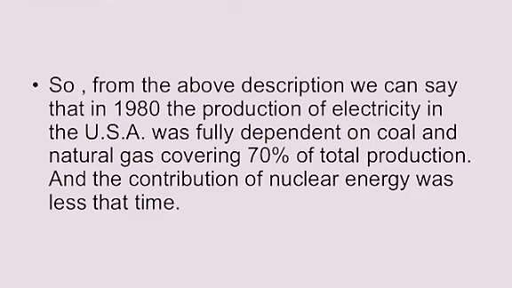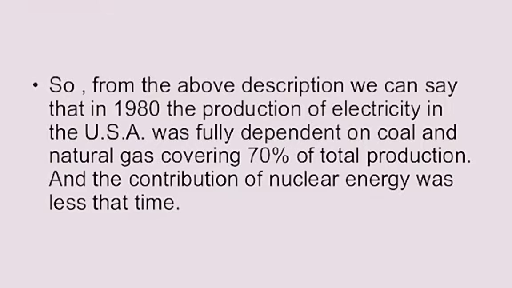This is the third or concluding part of our graph chart description, where we are going to summarize all the description that we have already given. Or we can show a comparative picture, a comparison of that graph chart. As we have seen, there were 5 contributors in electricity production of the US at that time. Who was the highest contributor or who was the lowest contributor, or we can also give the highest contributors, more than one altogether over here. For example, here we have shown it in this way.